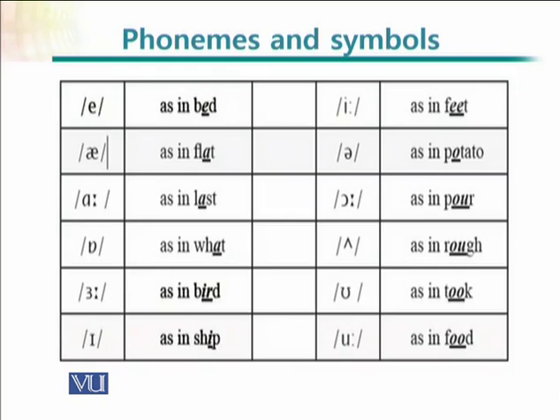Let's move forward to have a quick look at the vowel sounds used in the English language. You can see various vowel sounds in front of you. In the first column, you can see the short vowel, which is used in bed, and the long vowel of the same nature is used in the word feet. We also have the examples of flat and potato in front of you, then what and rough. These are various sounds which are underlined, which are called vowel sounds in the English language, and they are used to make various words.